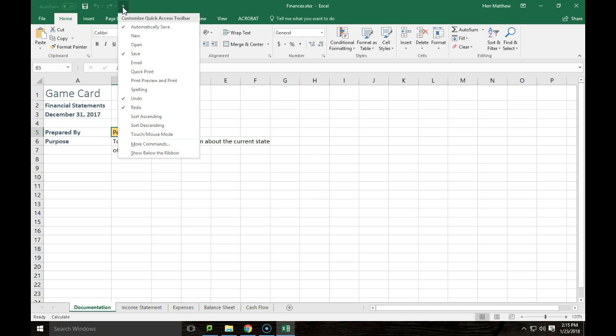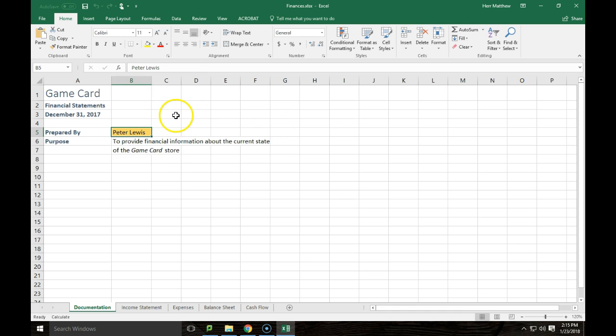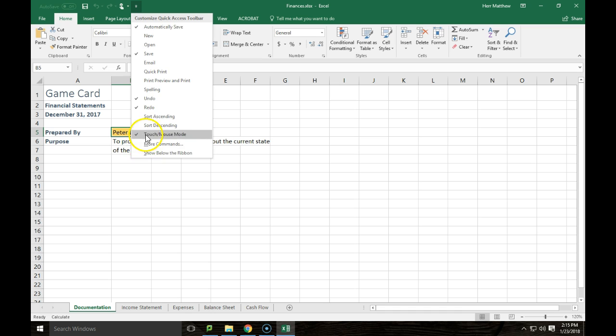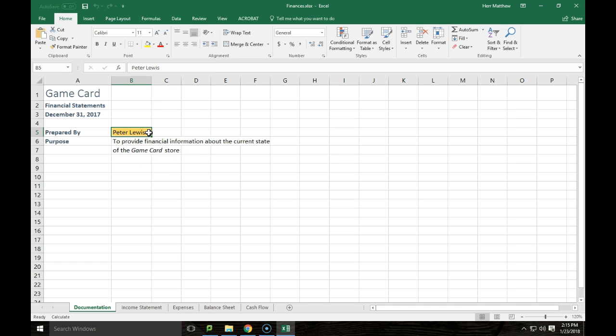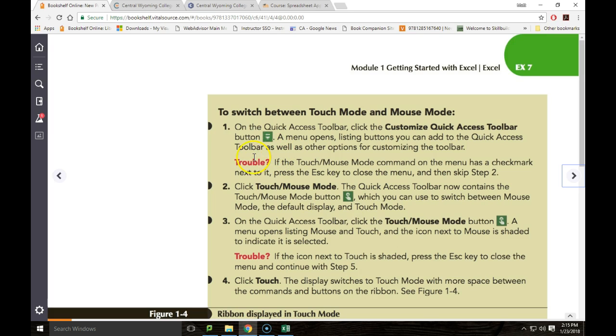And when I click that, it shows me there's a bunch of options, and they want us to go to the Touch option and turn off the touch. So if you have a computer that has a touch screen on it, you can enable it or disable it by using that button there. Let's go back to this.